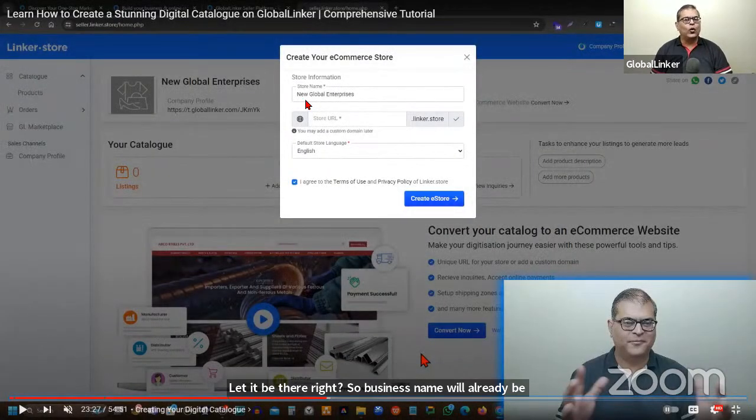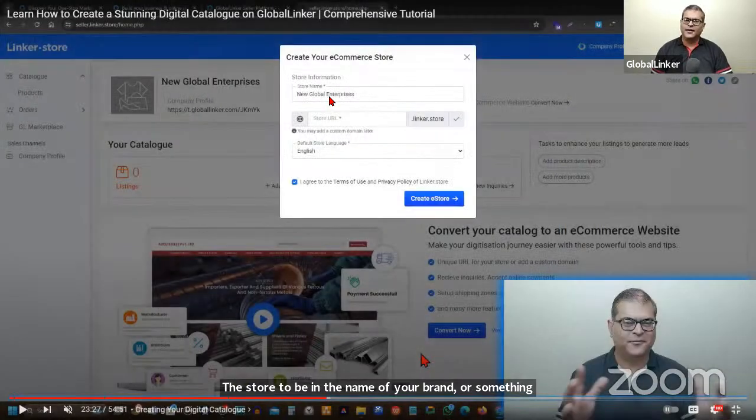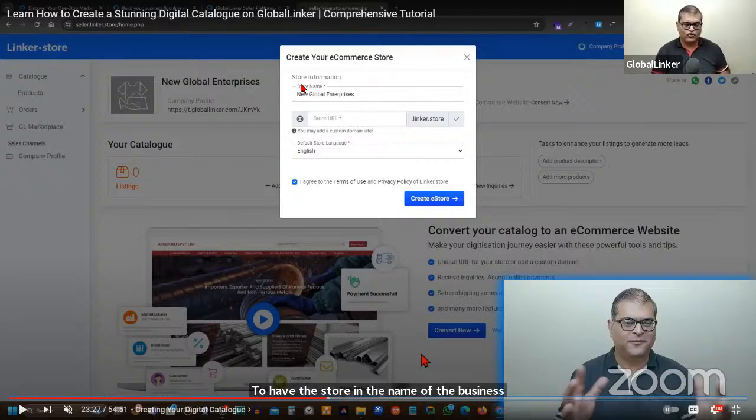But if you want the store to be in the name of your brand or something else, just select it, delete it, and type the name that you would want to give to your digital catalog. All right. But what is a common practice? Then you certainly will have that question. The common practice is to have the store in the name of the business or in the name of the brand. Some businesses operate popular brands, so in that case, you can create it in the name of the brand as well.